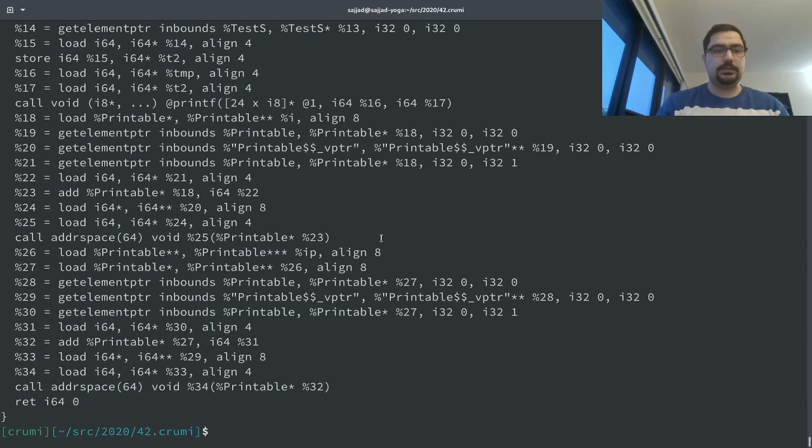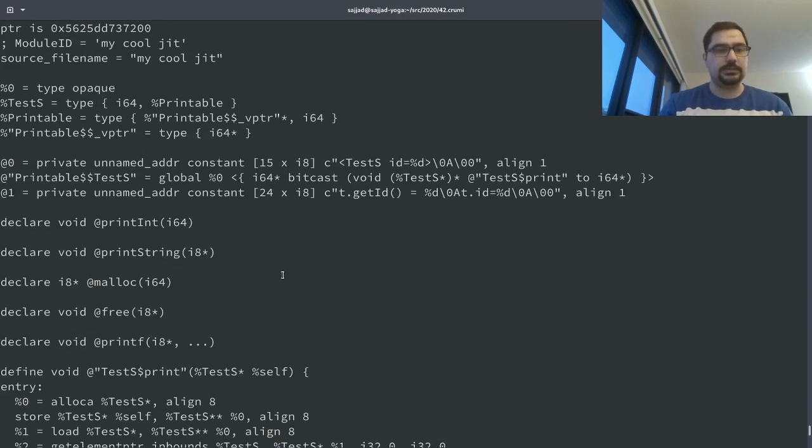Basically, the test struct has an ID field, which is an i64, and then it has a printable inside. For every interface, we add an additional field in here, and when we want to cast it to an interface, we're just going to capture a pointer to that one.